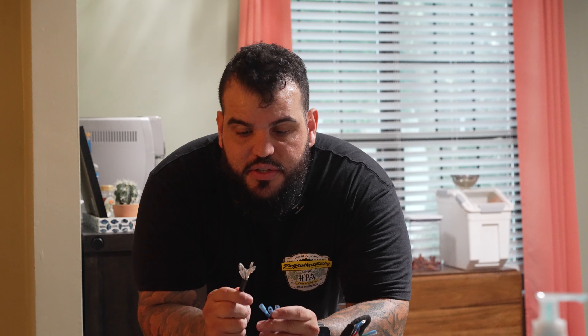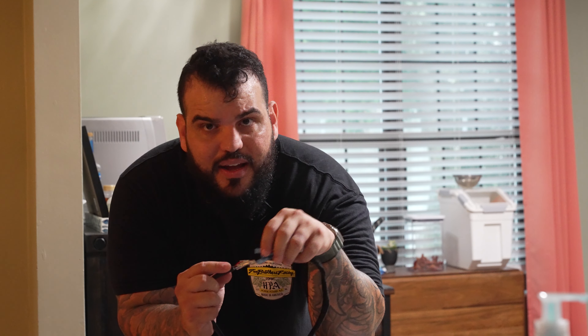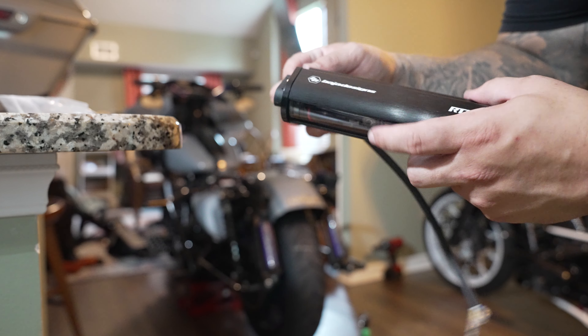Your harness is going to come labeled left and right — that's going to be the right light and then the left light. Super easy to install. Everything is going to be color coordinated: you're going to have your red, your yellow, your black, and your blue. The blue is for the switch if you ordered it, and the same labels are on the actual harness, so you just connect red to red, yellow to yellow, and black to black. That's literally all you have to do.